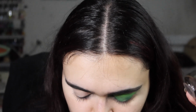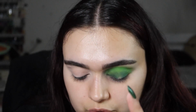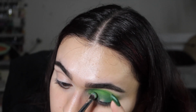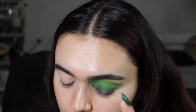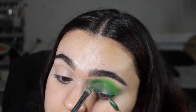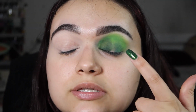What did they put in this green? Hello? This campaign that you did. Hello? So it goes on top of the other dark green just fine. It's when I put it on top of that neon green where it's like, no. Like, I know what you're trying to do, but you can't really do it, so stop. It just kind of doesn't want to be placed down. I'm pretty sure you can see where it's just not grabbing.